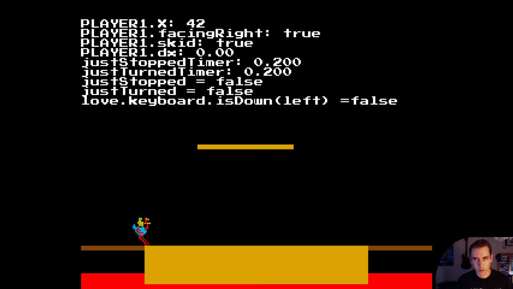That's weird. I'm stuck in skid, pressing left and right, nothing happens, but if I hold them, for some reason it'll get me out. So why is that happening?